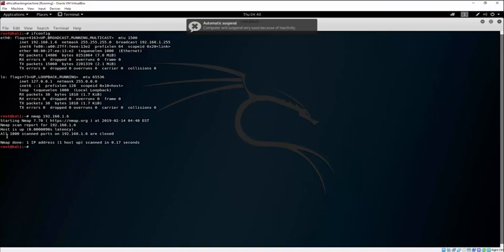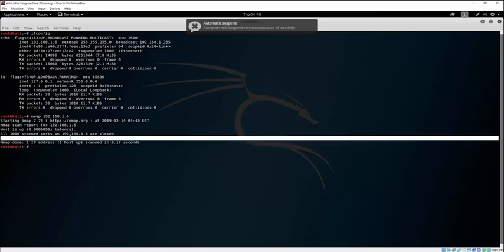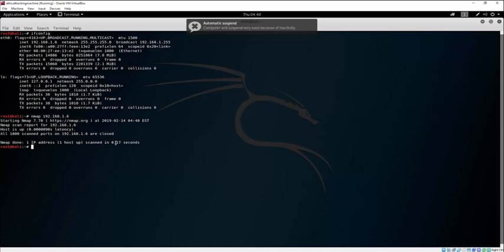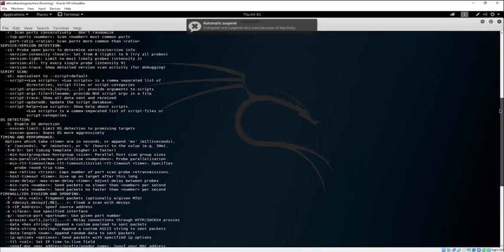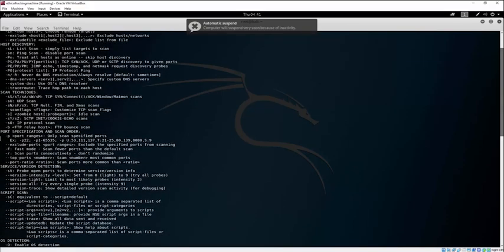I don't believe any port is open. Yeah, all 1000 scanned ports are closed. So on this Kali Linux virtual machine I don't have any port open, and that should be the case on yours as well, for now at least. And as I said in the previous video, Nmap only scans the top 1000 used ports. So if you want to, for example, specify the number of ports you want to scan, or scan all 65,000 ports, let me just find the option. Here it is, port specification and scan order.